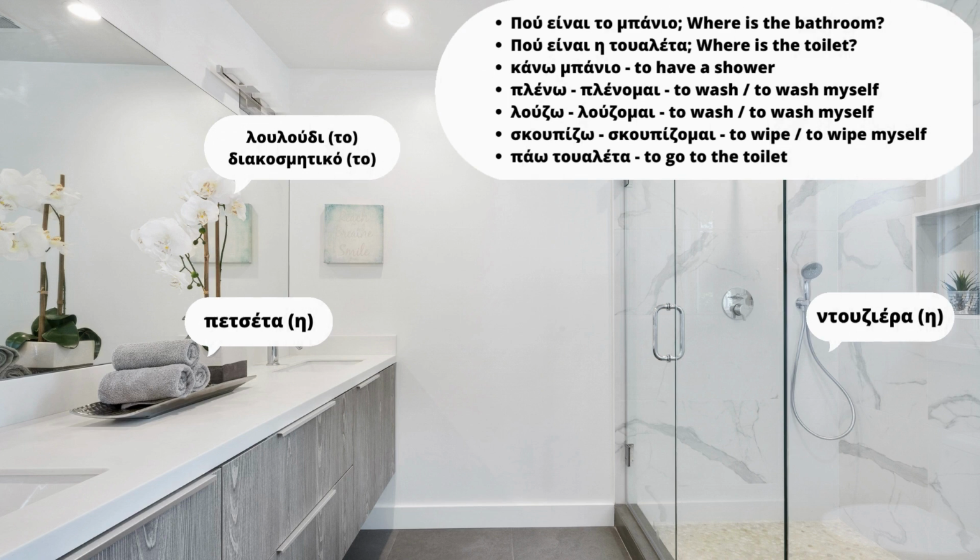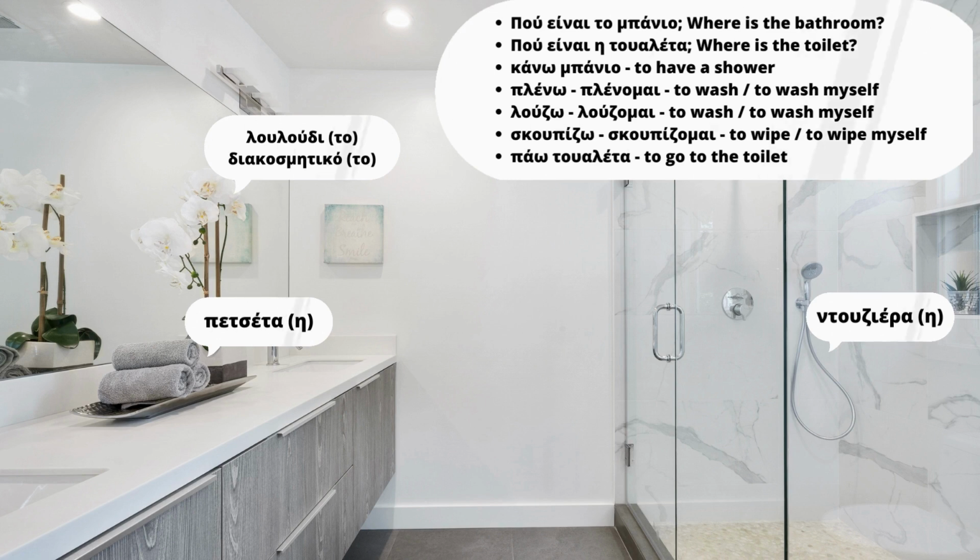We can also have some decorations in our bathroom, so I have put again the words to diakosmitiko, which is the general word for any kind of decorations in Greek, and the word for flowers in Greek, in a singular form of course. This is the word to luludi. To luludi.